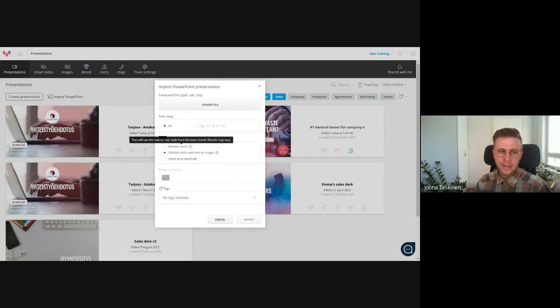But why this isn't the default method is because Seidat has particular brand settings that you put in the team, and they dictate what fonts and what text styles all of your presentations are going to follow. So let's say your font in your PowerPoint is completely different looking than what you have set in your Seidat workspace.